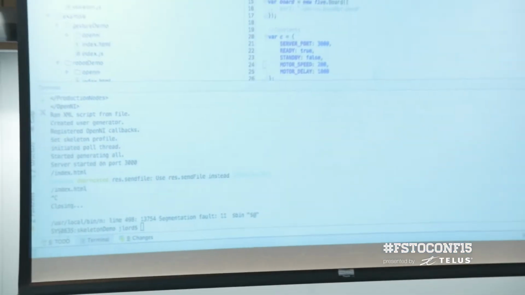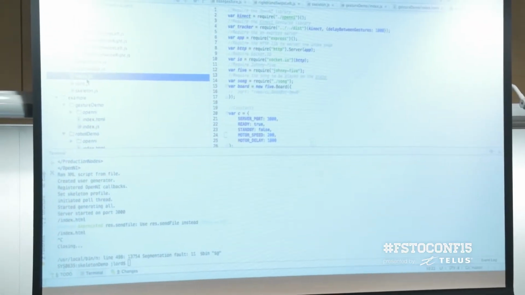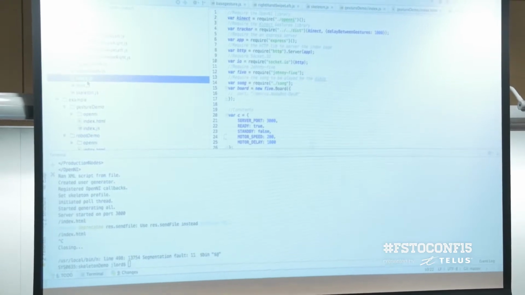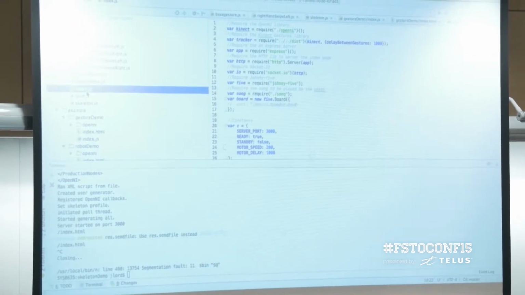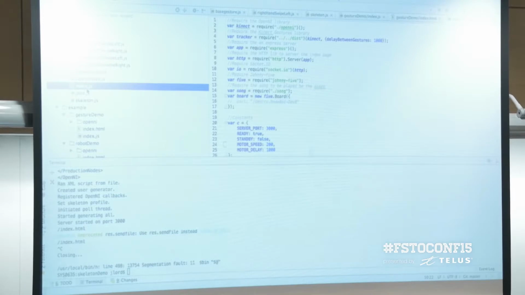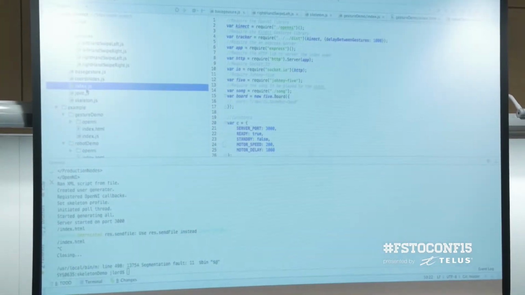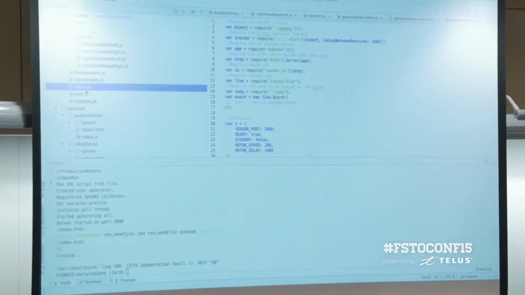All right. So if you go on GitHub, you'll be able to find all this code. I will share my slides after the presentation, so you can find all the information there. And you can find all this source code as well as the examples that I will be showing.